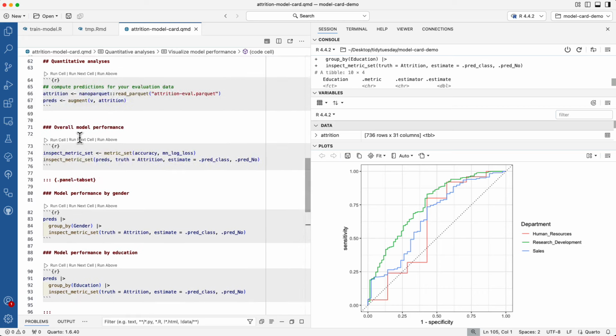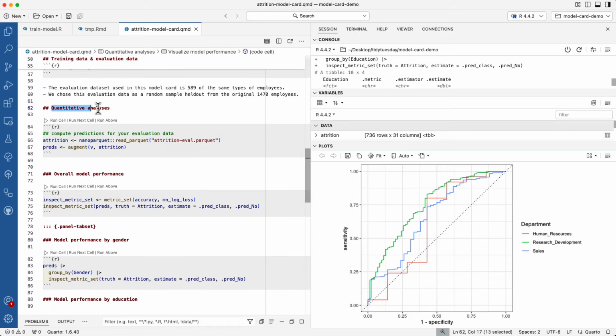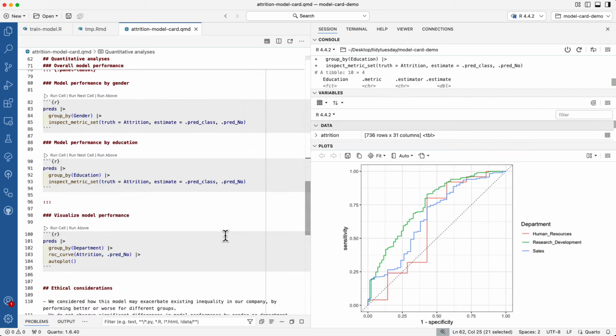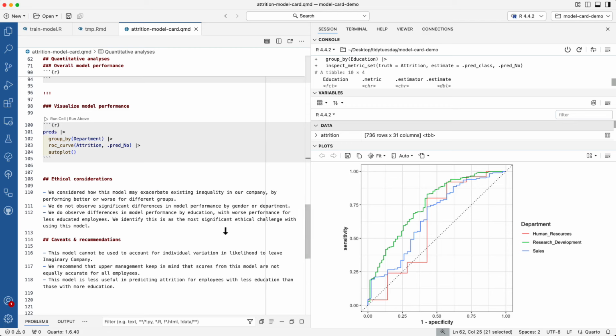Okay, so this was all the quantitative analysis section, which is a super important part of our documentation for our model. Then we get to these last couple of sections. First, ethical considerations.